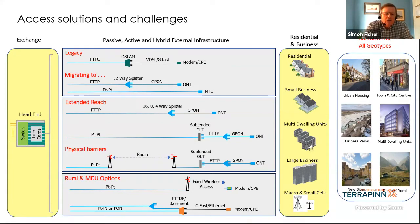Something we've tried in the past and to this point walked away from is putting fiber to the basement and then using G.fast technology across the existing internal twisted copper pair infrastructure of that MDU. Not because technically it didn't work, because it definitely would work. It was just the sheer complexity of the OSS needed to manage either a PON or a point-to-point solution, feeding an active piece of electronics and then G.fast over cabling, which we may not indeed own. We may have to adopt it. And the sheer complexity of service provision and in-life T&D on that type of architecture. So that has proved a problem in the past, both economically, but mainly due to the volume of sites where we'd actually need it, which is quite small.